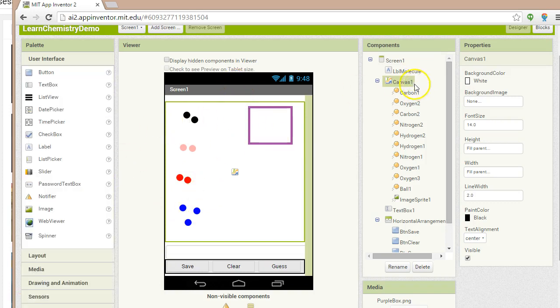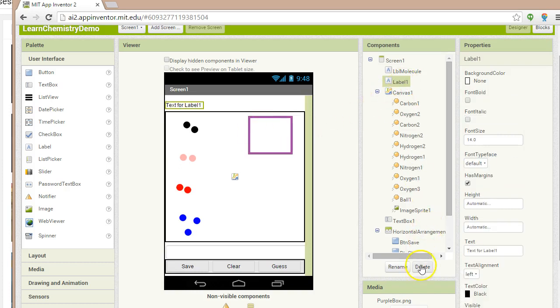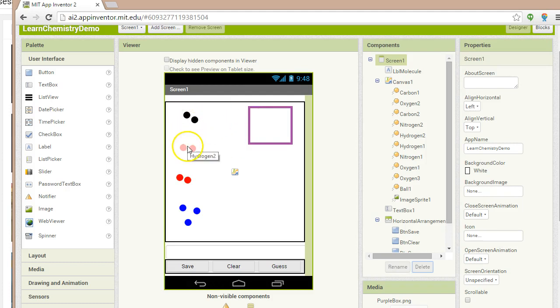Now, what we should probably also do with this background image, we should make labels, because you can't just drag a label onto here. You see, if I try to put it in the canvas, it wants to go above or below the canvas, which is not what I want. But I do want to put labels for each of these items that I have, my carbon, and I think we had, yeah, hydrogen, nitrogen, and oxygen. I'd like to put some labels on those. I'd also like to put a label on this box. It's probably easiest if we just kind of customize the background image. But anyway, we'll leave it as it is right now.